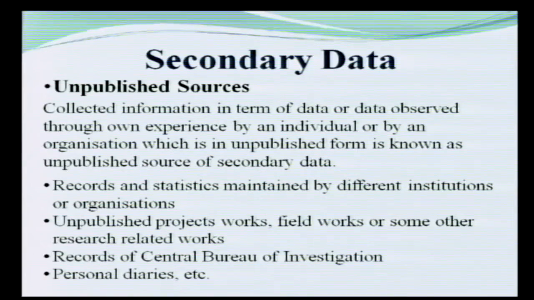Unpublished sources: if collected information in terms of data, or observed through own experiences, by an individual or by an organization is in unpublished form, it is known as an unpublished source of secondary data. For example, the records and statistics maintained by different institutions or organizations, unpublished project works, field works, or some other research related works, records of the Central Bureau of Investigation, personal diaries of particular persons.